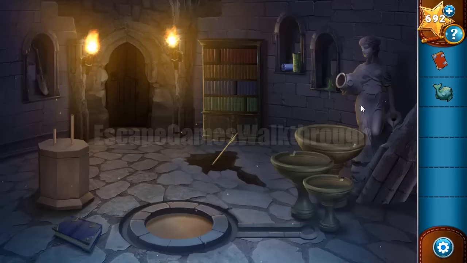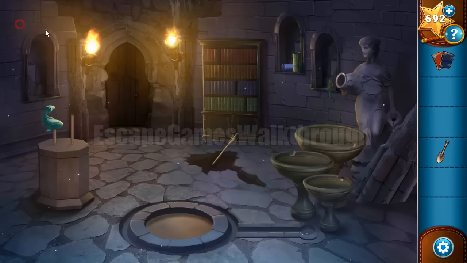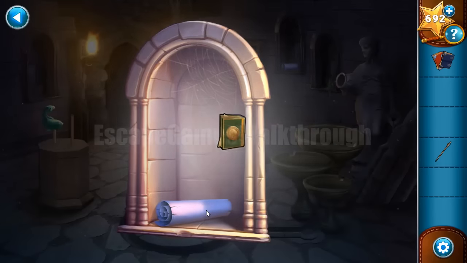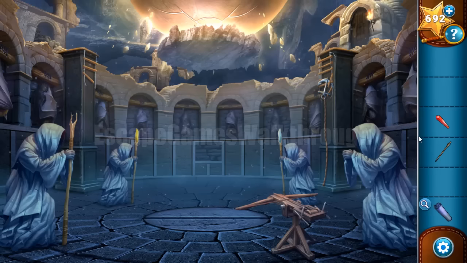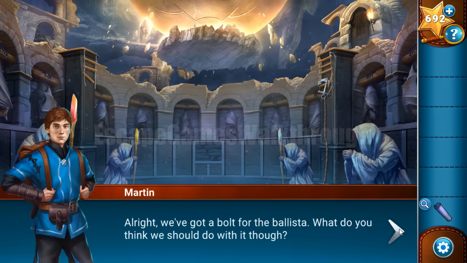So here we have a place to put the fish. You can take the book, spade, use the spade to dig an arrow, then take here a book and blueprint, place these books in the slots and get the red crystal. Okay, nothing to do here for now. Put the red crystal into the device, and with this arrow we need to shoot this suspicious part of the wall.